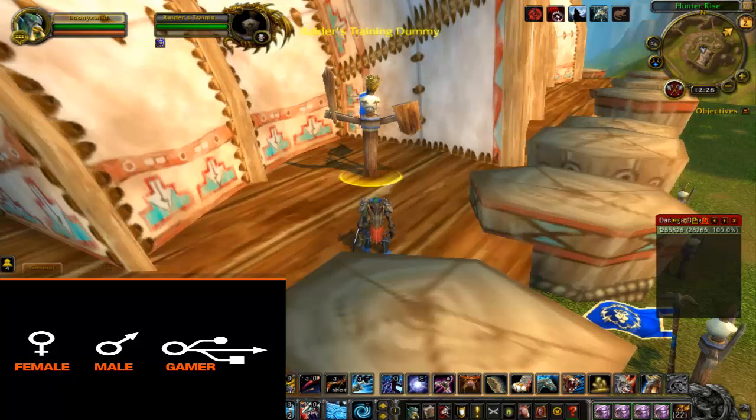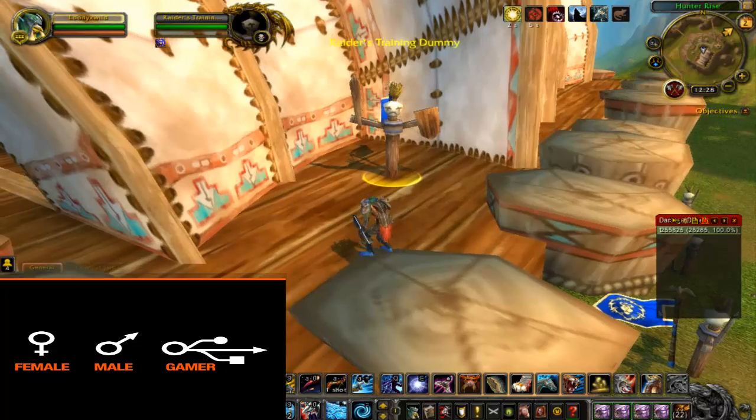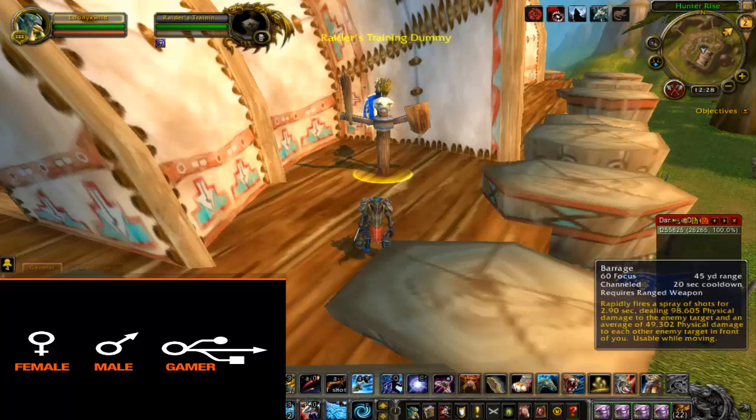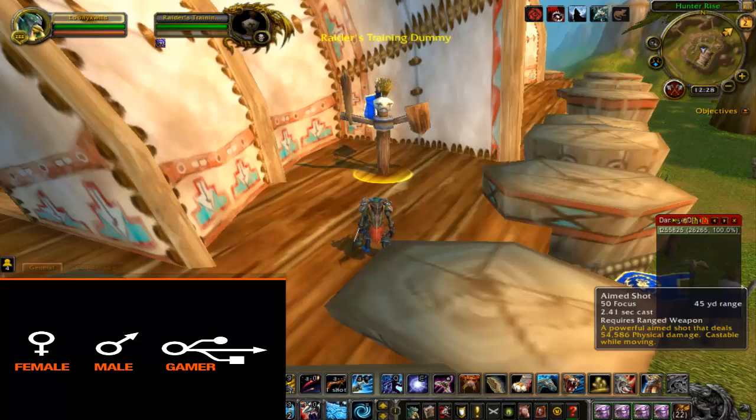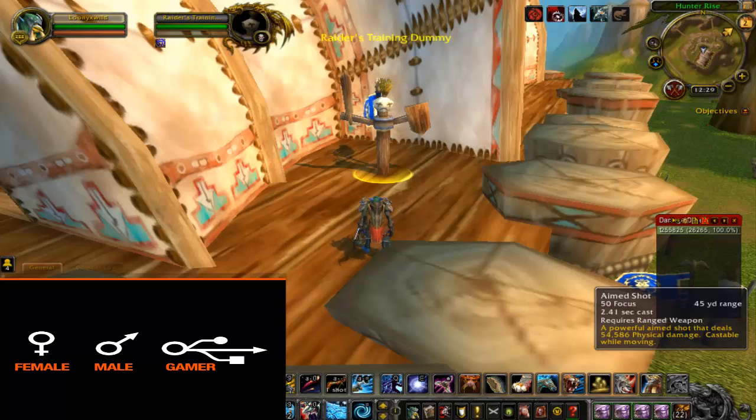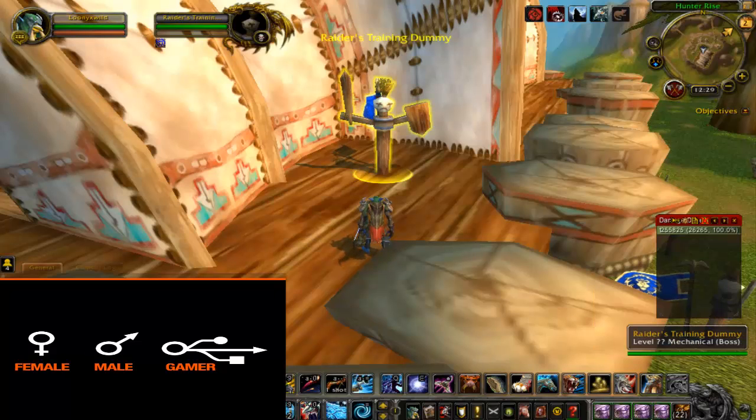All right, so let's go ahead into the starting rotation for your pull. So what I like to do is I like to go Chimera shot, Stampede, pop my cooldowns, which our only cooldown is rapid fire, Barrage, and I want to cast aim shot as many times as possible. Because when we first pull, when I pop my rapid fire, I get a 50% crit chance to my aim shot and my steady shot. So I want to be doing this. I want to be popping aim shot as much as I can.